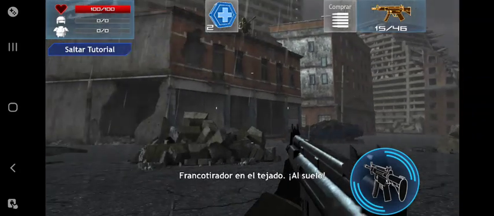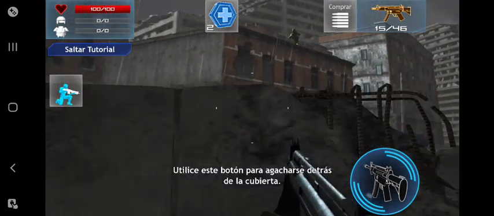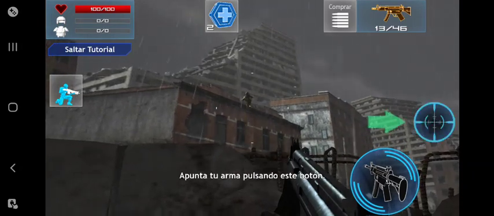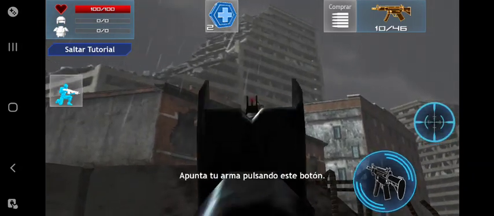Sniper on the roof, get down! Use this button to crouch behind cover. You'll be safe behind this concrete barrier, but it won't last forever. Aim your weapon by pushing this button.